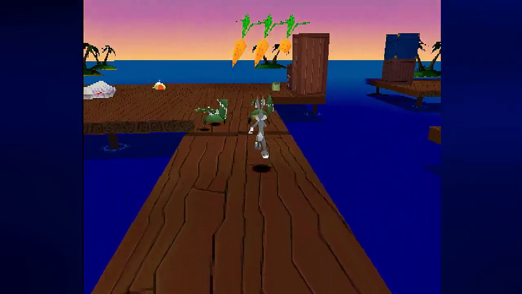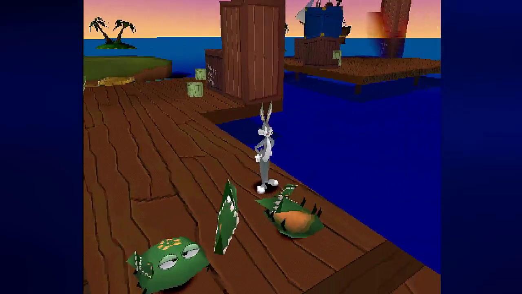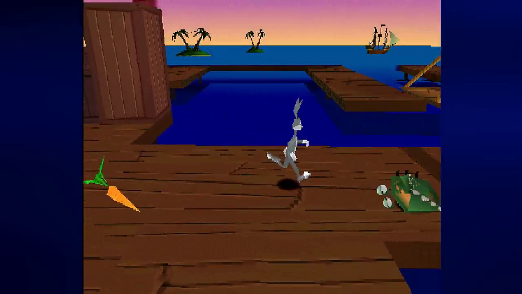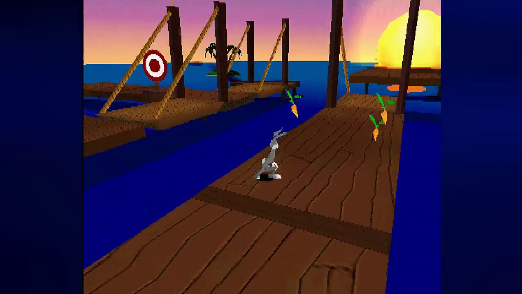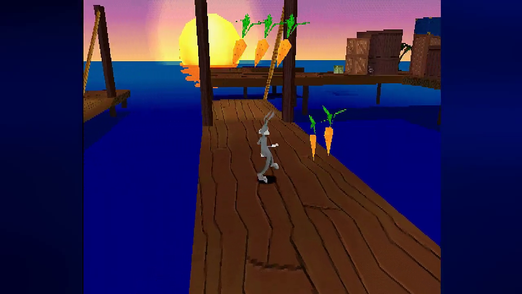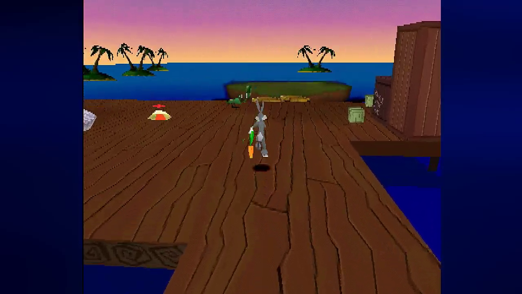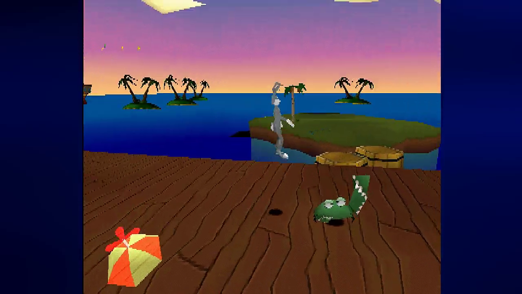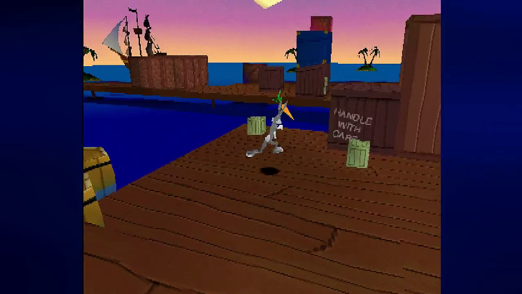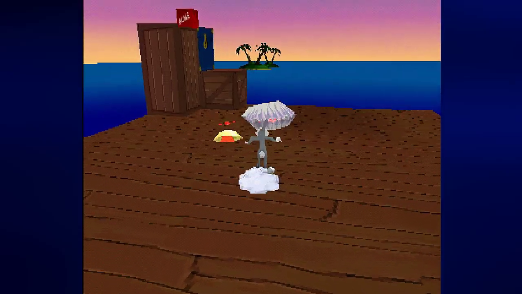Stay on one side. If you stay between the two crabs, you will be absolutely destroyed. You will find out the hard way that this game has no invincibility frames. Like, about a second after you get hit, you can get hit again. The game does not have much in the way of what the cool kids call iframes.